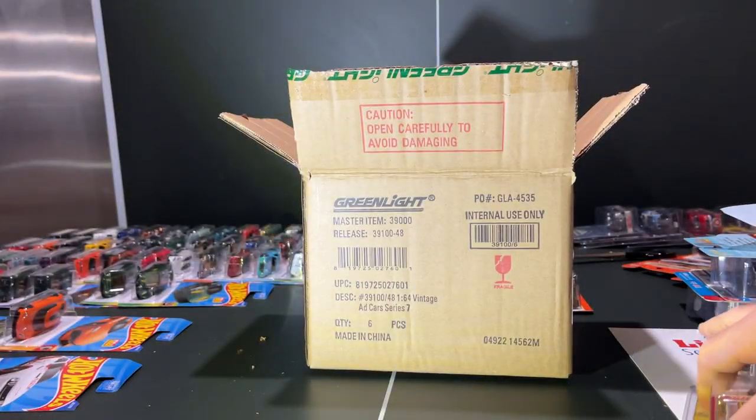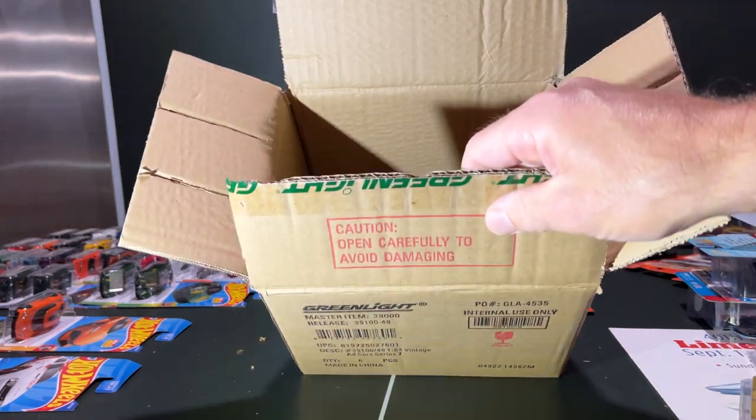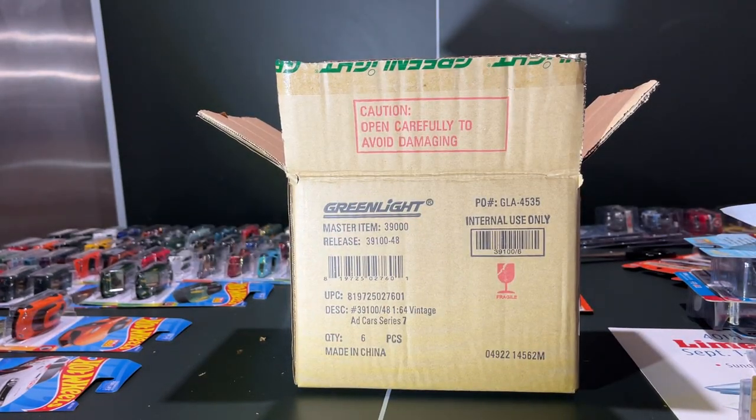I'm a sucker for green cars so I'm going to keep this one. Tires are appropriately sized and it's got nice pronounced fenders. So that is Vintage Ad Series 7. I'm going to do a blog post on the Lamm Group for this and take some pictures of these cars, so if you don't want to hear me talking you can just look at the pictures and read the words — although I can guarantee your brain is going to read it in my voice. Enjoy that, have a great day.